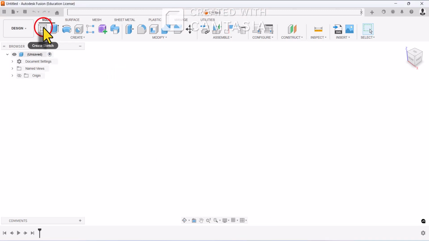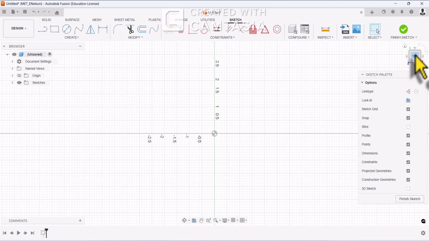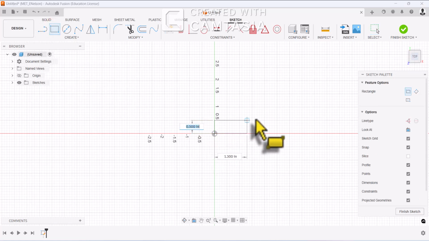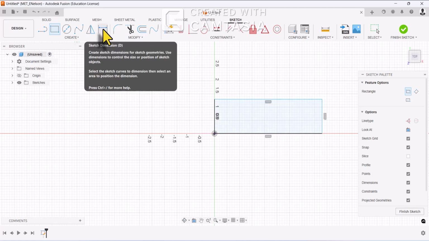So click on Create Sketch, and you're going to choose this bottom plane, and if I click on it properly, it should spin to say the word top. Now choose 2-point rectangle, and we're just going to click twice in 2 random spots. Up at the top you should see something called Sketch Dimensions.